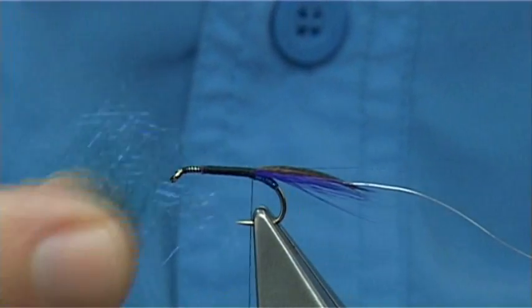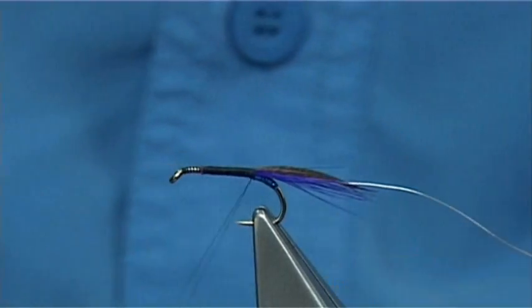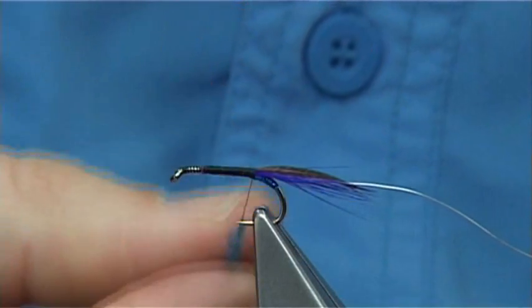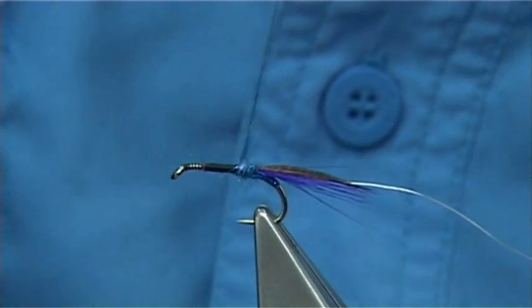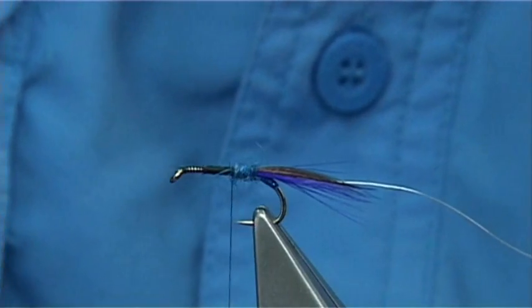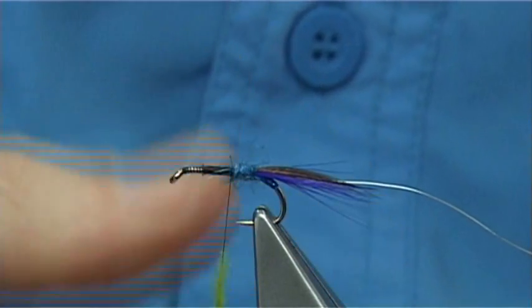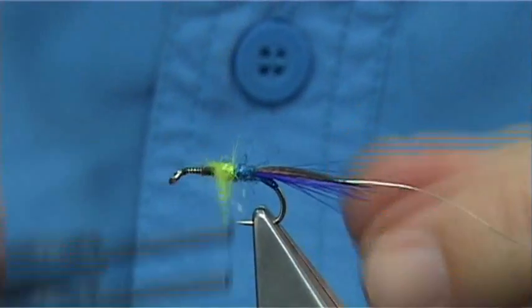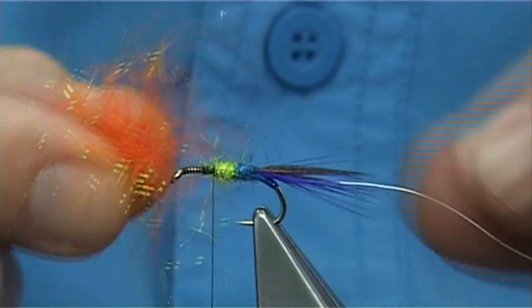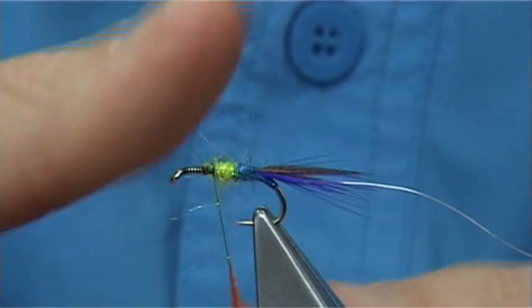The body is in three parts. First I've got seal's fur here — this is a blue with a UV blue light bright blended through it. Just dub it on nice and light. This was originally tied just as a bit of fun, just to see how it would work. Next I've got a yellow with a yellow light bright mixed through it — just run it up and take away the excess. Then the next: I have some more seal's fur, in this case a nice orange with an orange light bright mixed through it — dub it on.